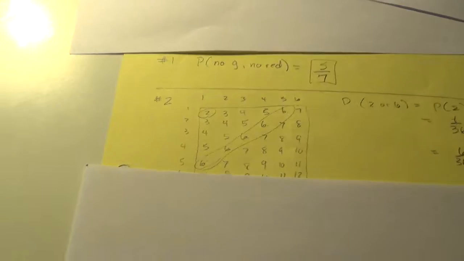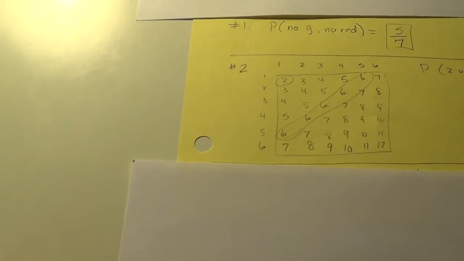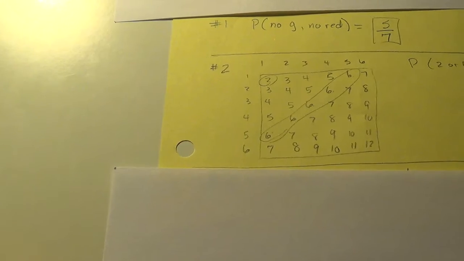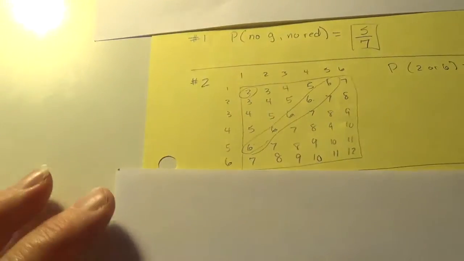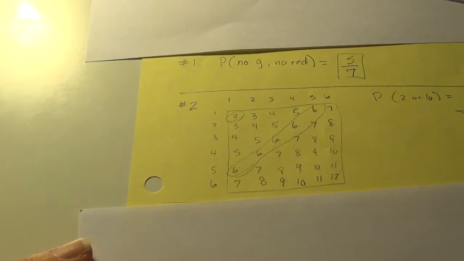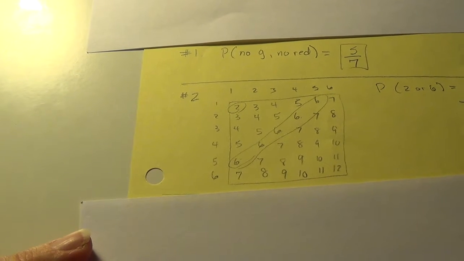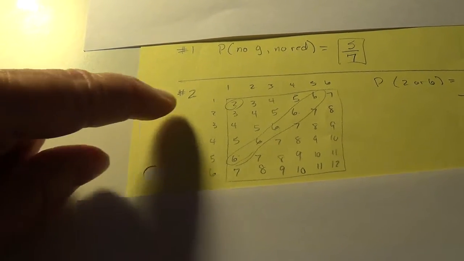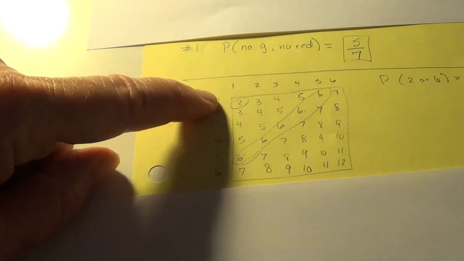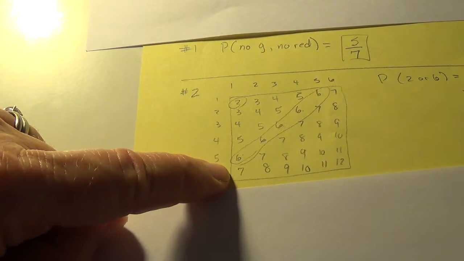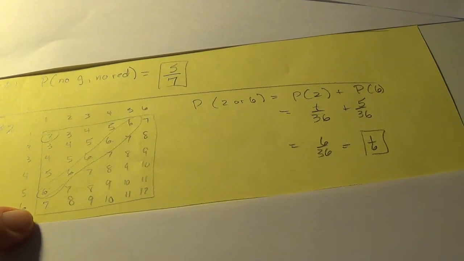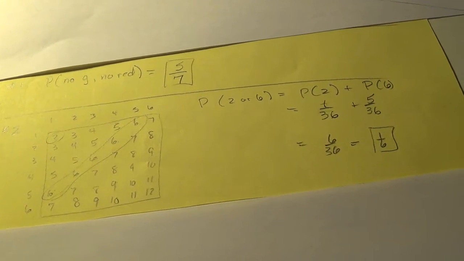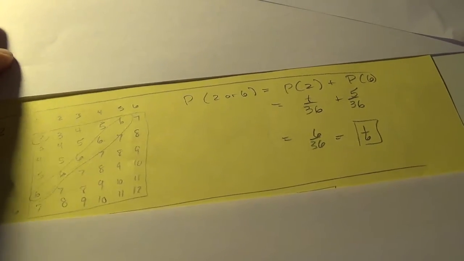And that chart looks like this. Here are the counts for all 6 sides on one die, 6 sides on the other. So the 2 dice have all these combinations of possibilities. So what's the probability of 2 or a 6? The probability of 2 is 1 out of 36 possibilities, and the probability of 6 is 5 out of 36. So when you add those together, you get 6 over 36, reducing to 1/6. Always reduce.